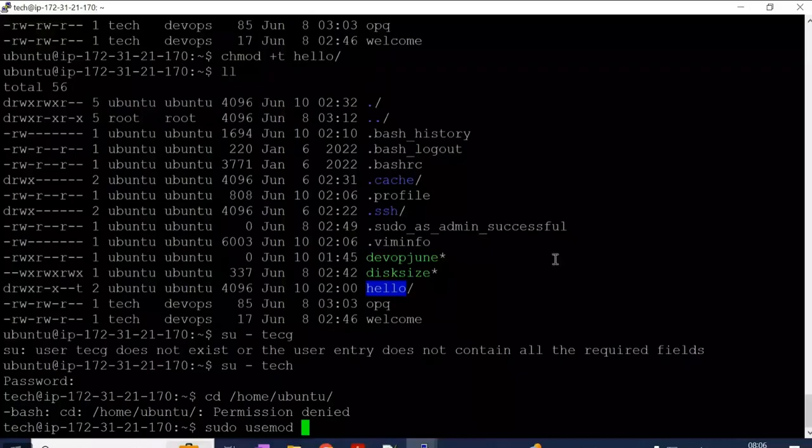So I'll take this question tomorrow, and then you will understand clearly. We'll take one example and create 3 users, assign them to that group, and try to delete a file or directory. We'll see that in tomorrow's session. I'll take your question tomorrow.